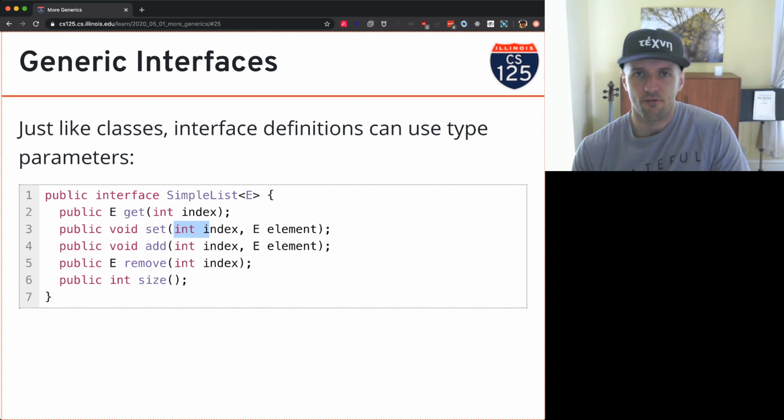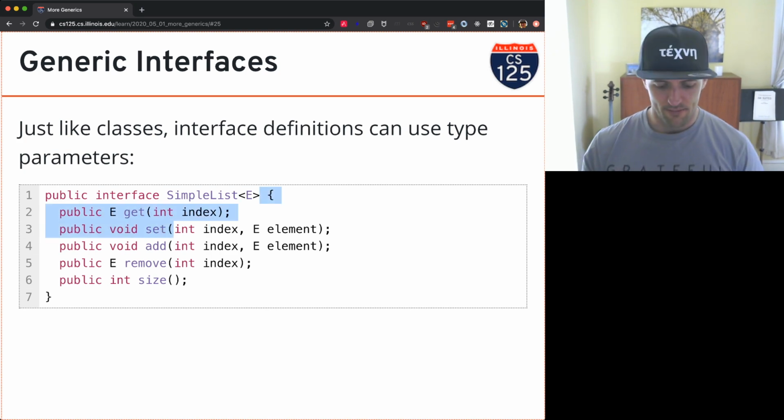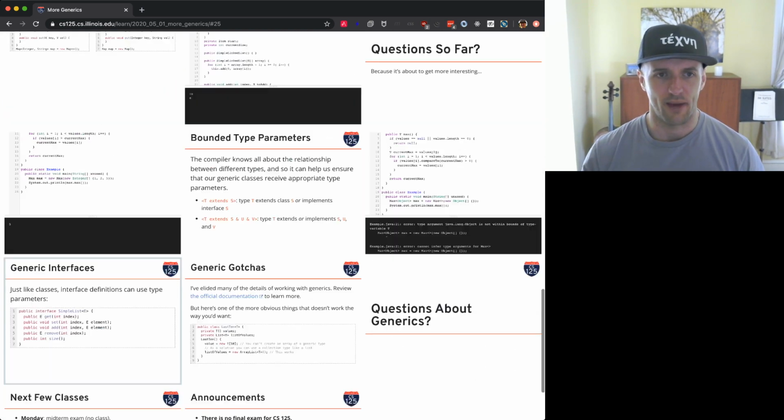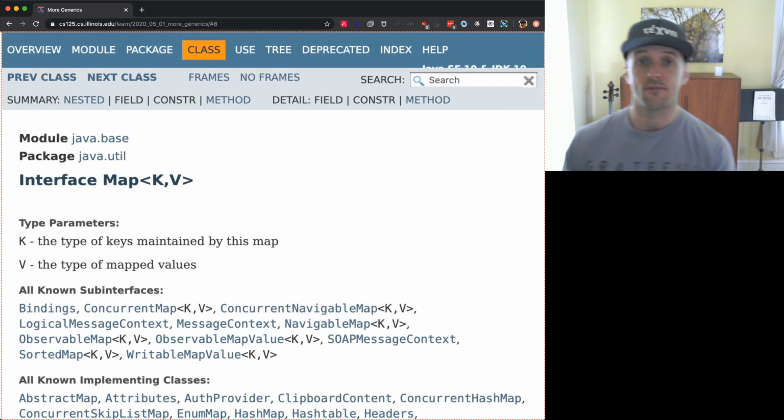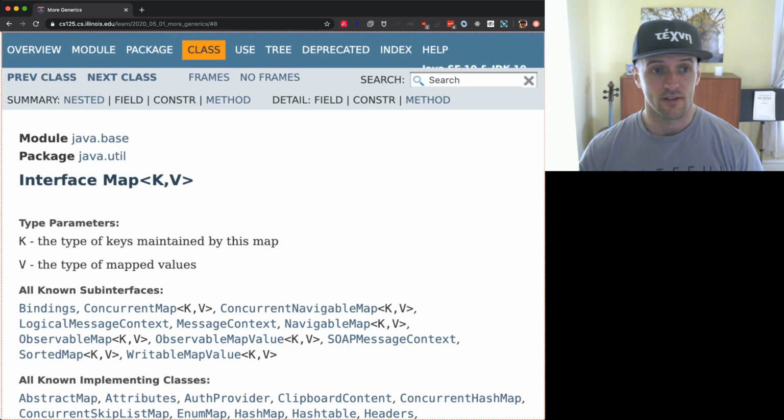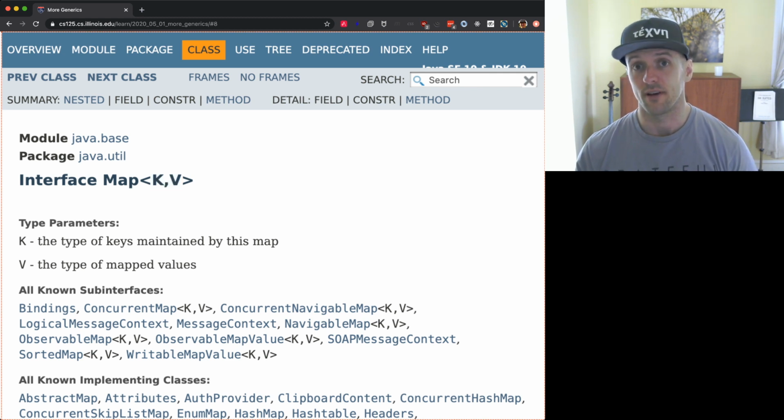And I think it's a little bit frightening for people to suddenly be looking at Javadoc and be like, I took this whole class on Java and I don't even understand the documentation, right? So you will see, and let's see if I can jump back here and we'll go back to the Javadoc for interface. You can see, for Map, that here, right? So this is the official Java Map. It accepts 2 type parameters in the interface.